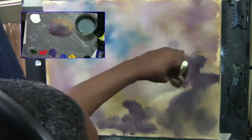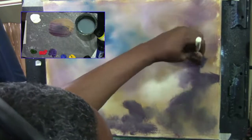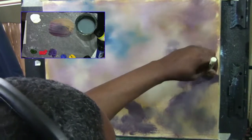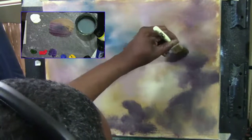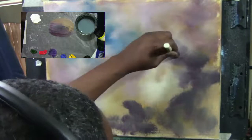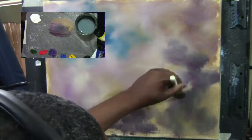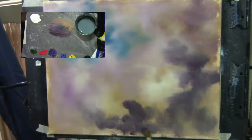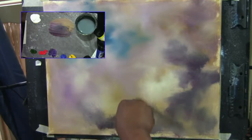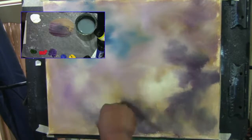I want to keep some of that intensity of the darkness in there with it. And you can do it in various degrees. Like that. And then I'll just kind of stir it up in here a little bit. The more you stay in one spot and blend, the softer it will become. You'll get used to doing stuff like this the more you do it.